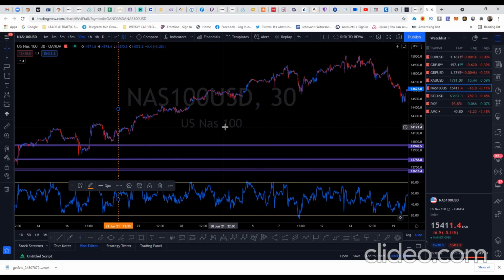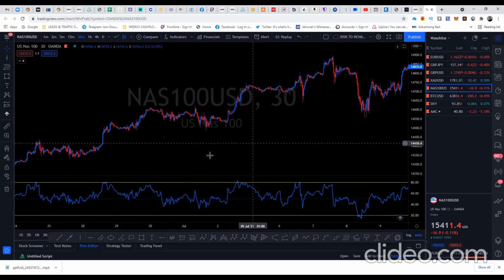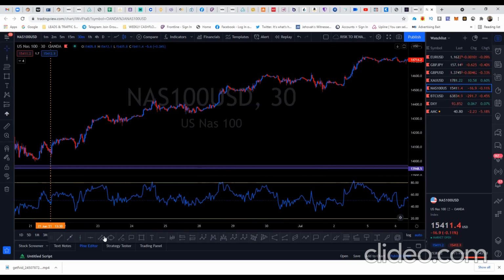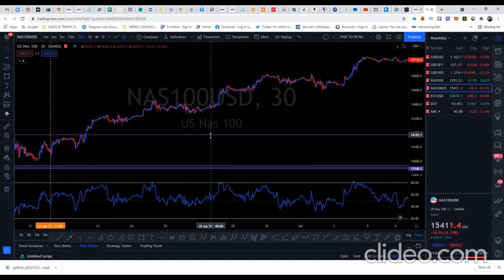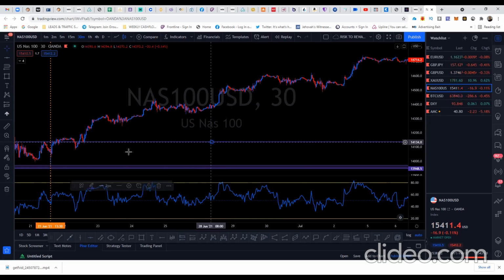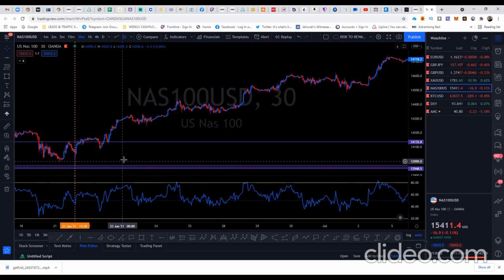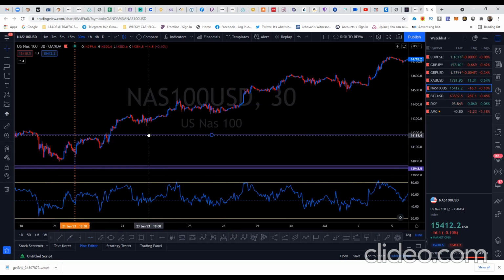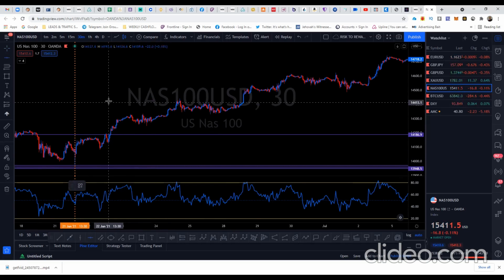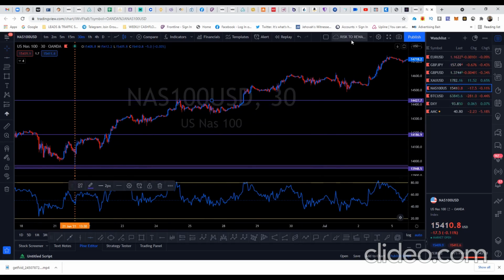So last time price hit this zone. So now I'll say maybe like up here, maybe, yeah. Some wick action here. Maybe right there. Yeah, that's probably good enough. And up to here.